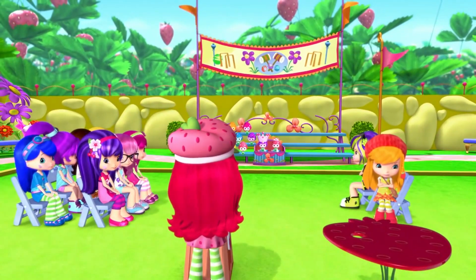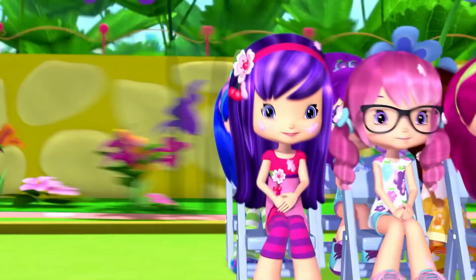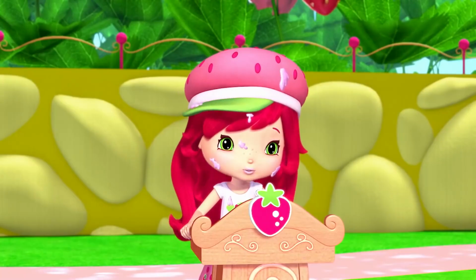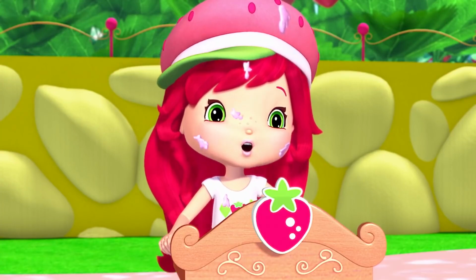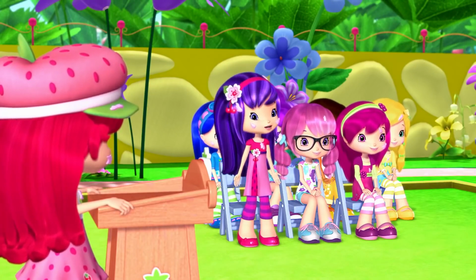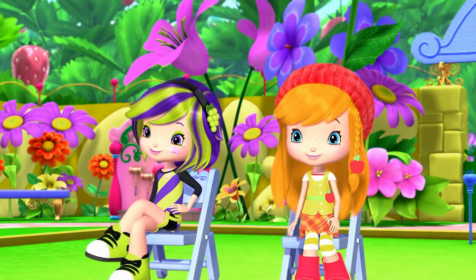Your Majesty, Queen of Berryvania, and Your Royal Highness, Princess Berrykin, thank you for your testimony. Ladies of the jury, you've heard the witness's testimony. How at our annual croquet tournament, our visiting royalty was soaked from head to toe with sparkle berry goop. And you've seen the damaged property from the cafe. All this caused by the feud between Sour and Apple. Have you reached a decision? We have. We all think a fair way to work this out is for Apple and Sour to spend the weekend camping at Berry Beautiful Meadow. Alone. Together.